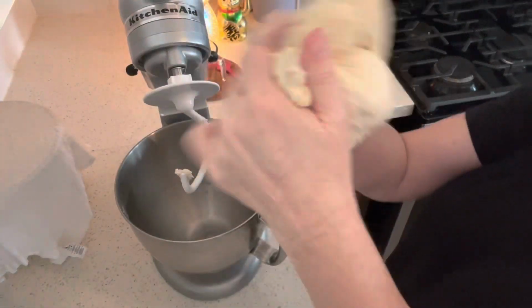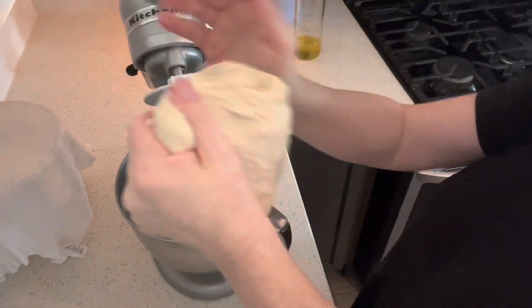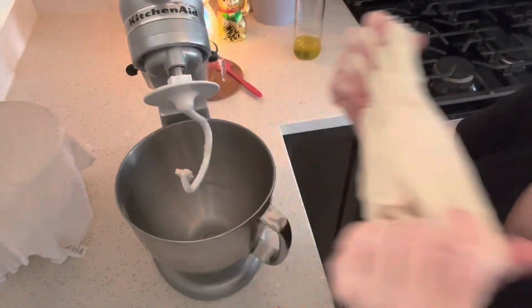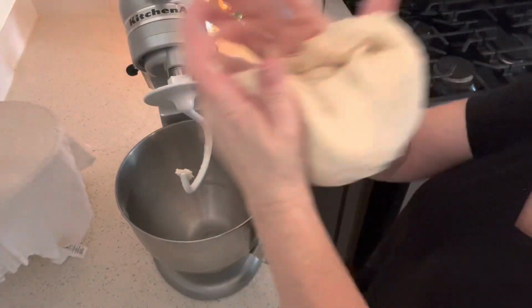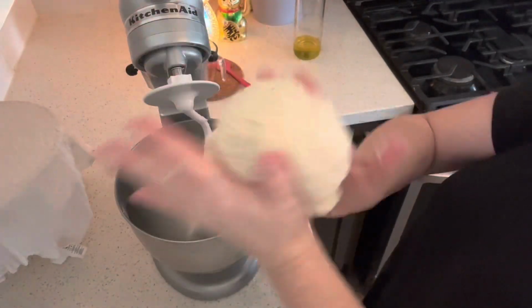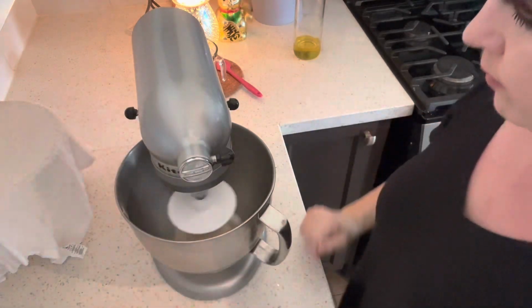I'm just playing with this. This is a lovely dough. It feels so nice. I'm pulling it and folding it and turning it, pulling it, folding it, turn it, pull it, fold it, just kind of showing you, because you could work it a little bit like that, get the gluten going really good in it. Kneading it more. So there I go.